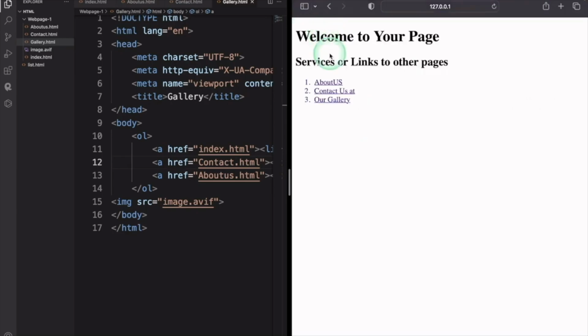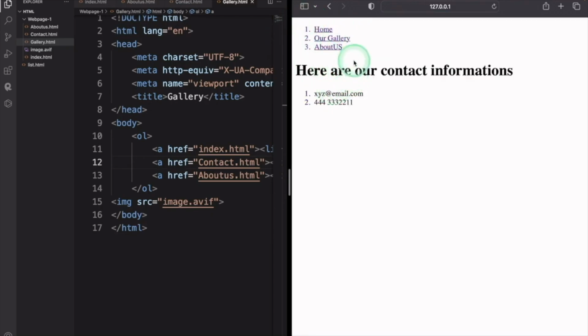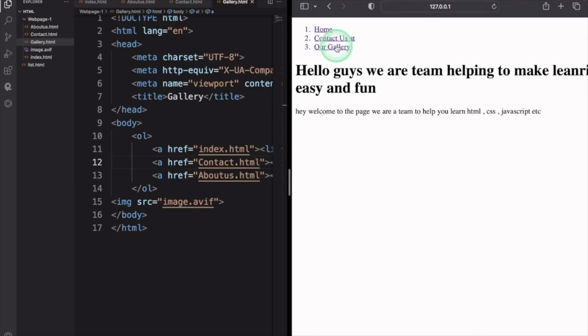Okay, this website doesn't look that pretty right now, but we have just learned HTML, the very basics. As we learn CSS and JavaScript, we can add in a lot more functionality and design to our web pages. We are going to learn about how you can put your nav bar over here, which is basically how you'll be making it in an ordered manner. Next, you're going to learn about how you can add icons where you can put a telephone number or a Gmail box over here. That all would be in the CSS part, which is going to be coming up very shortly. So make sure you watch that.